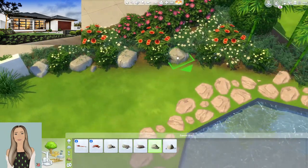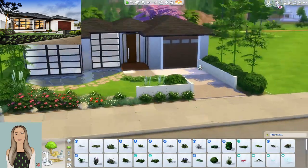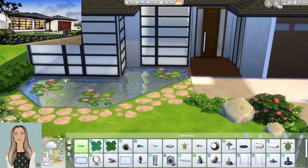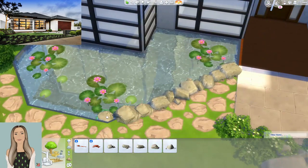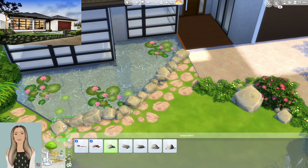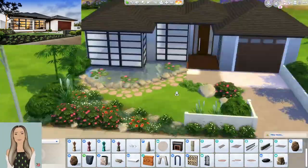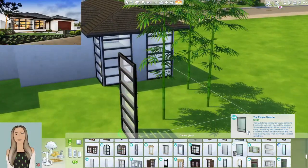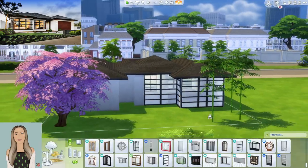Here you can see I'm just doing the landscaping. I deviated from the photo slightly and made the landscaping a little more lush, whereas in the photo it's quite minimalistic. But I feel like in The Sims, to really bring your build to the next level, it's all about making that really lush landscaping. Here you can see I'm doing the pond and adding a bunch of rocks around it to hide that harsh edge. It's always good to line the pond with some low-lying grass, plants, or rocks.